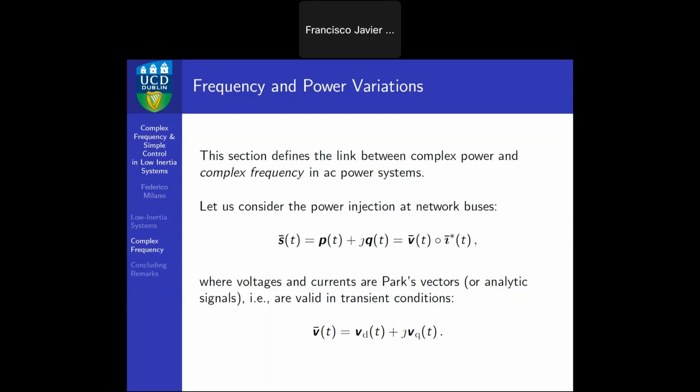I use what I called yesterday the Park vector, but at the end it's just the 2 components of the Park DQ axis, and I call it a complex number, just summing up the two things. Since they are on different axes, I use j for the q. It is a very useful quantity because in steady state, this becomes what we know, which is a phasor. So if we don't have dynamics, the Park vectors downgrade to the classical phasors that we use in power flow analysis. So it's a generalization of the phasor in dynamics.